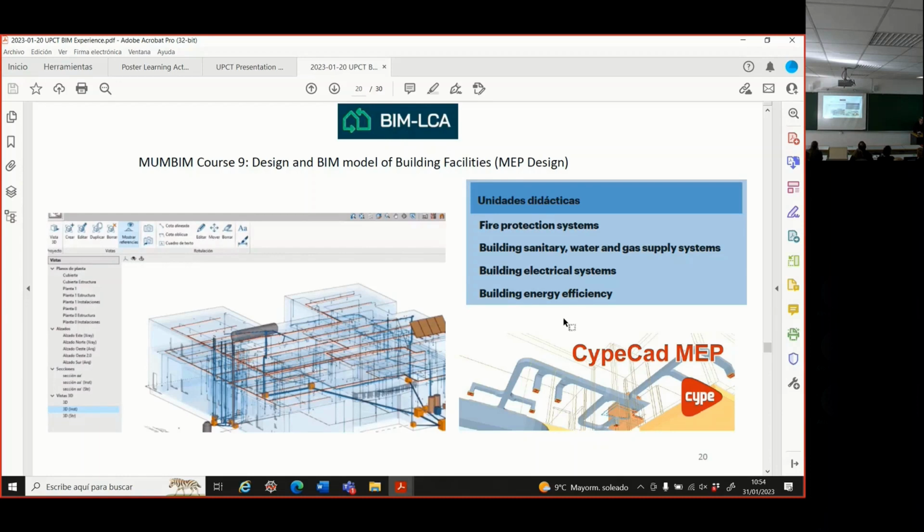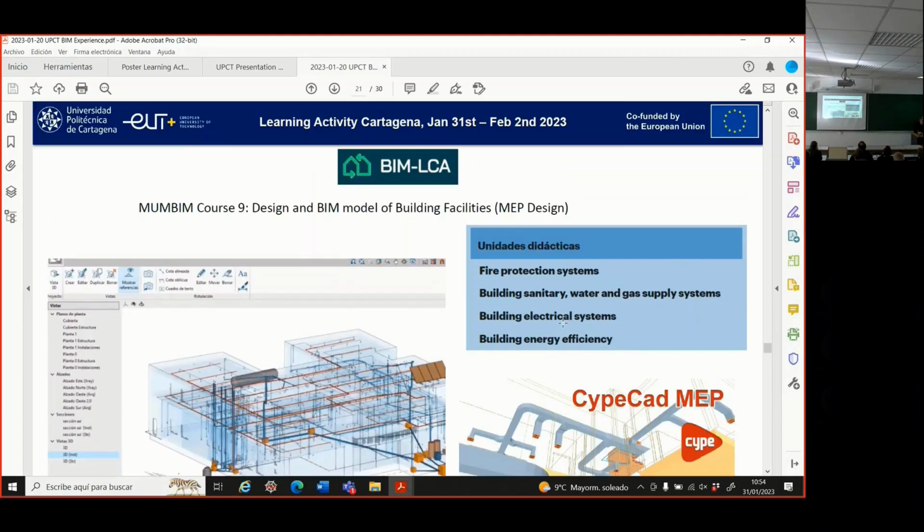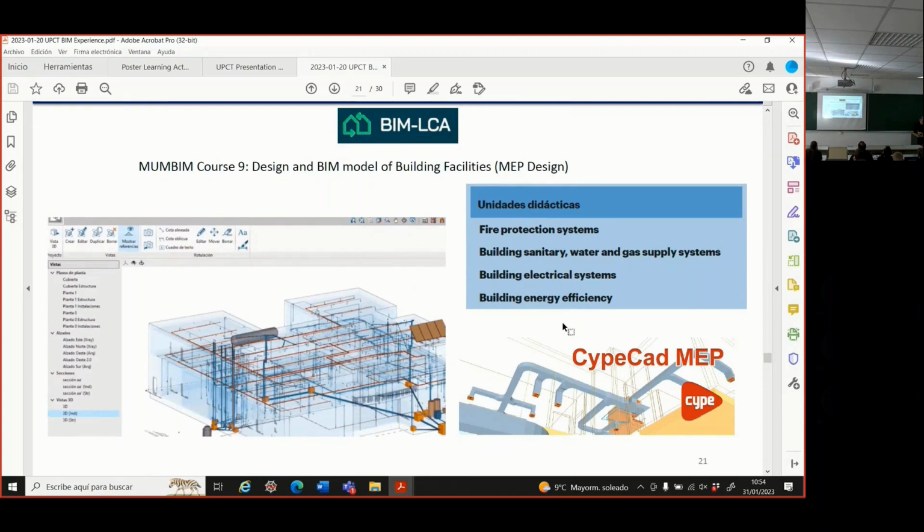For example, to mention some uses of this methodology. So in buildings, CYPE is quite good because it does the design and the BIM model at the same time, and because it's easy to use.